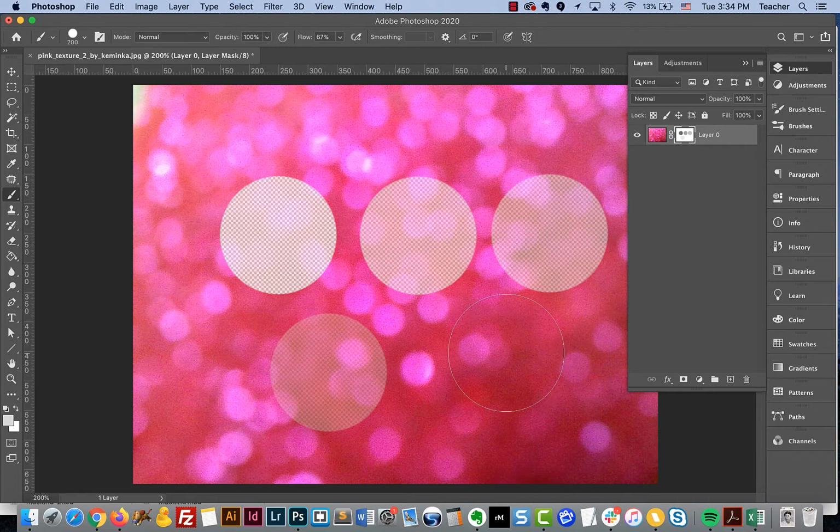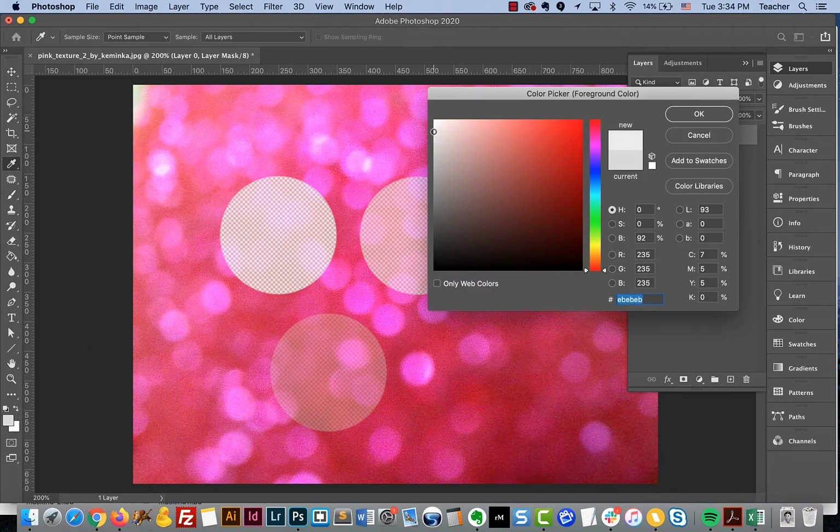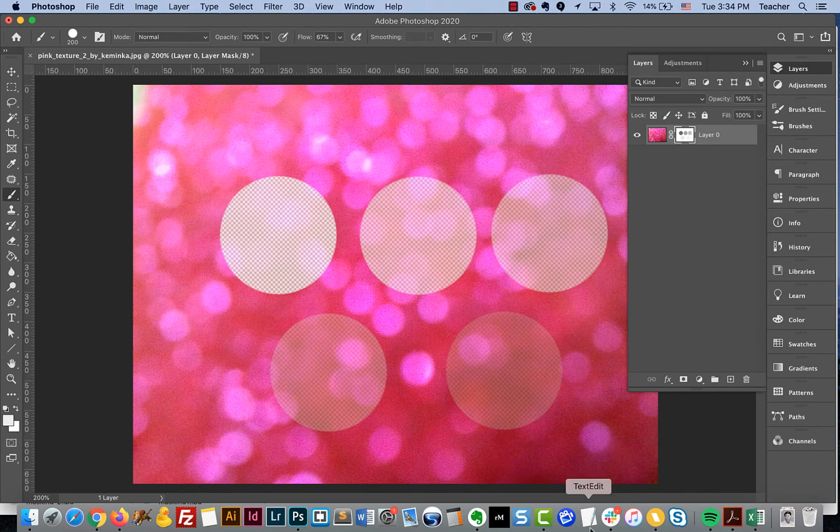So basically the way it works is if you paint with 100% black, it shows whatever's on the layer beneath it. In this case, because we have no other layers, it's showing us our background of the actual Photoshop document. And then as you tone down to different variations of gray, the closer that color is to black, you get to see more of that background. Or more of the photo and less of the background. And then as we go through, the lighter that gray becomes, we're going to be able to see more of the photo and less of the background beneath it.